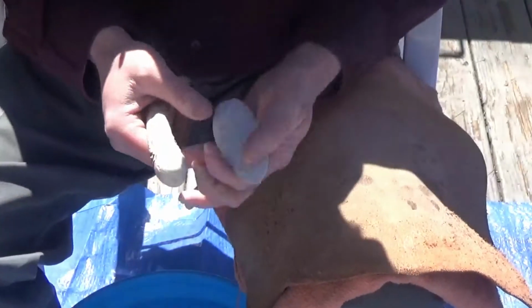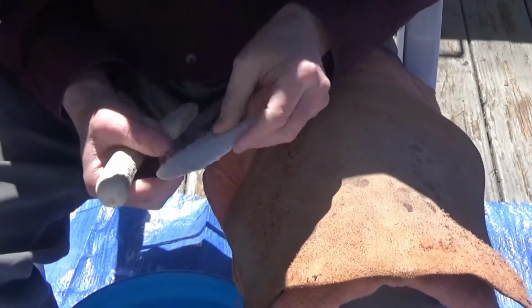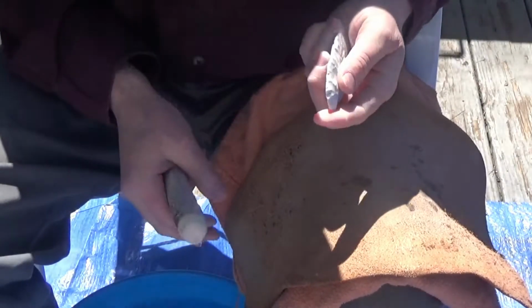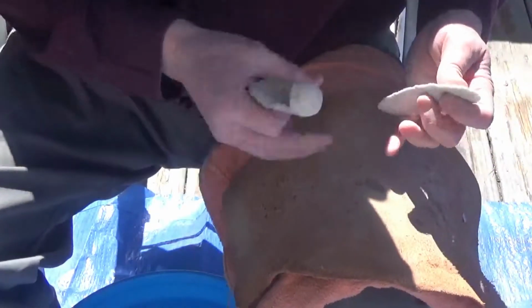Aggressive grinding. I have a little bit more of a blade on this side than this side, so I'm going to do a little bit of trimming. And it's to be expected, I just worked that other side, so.